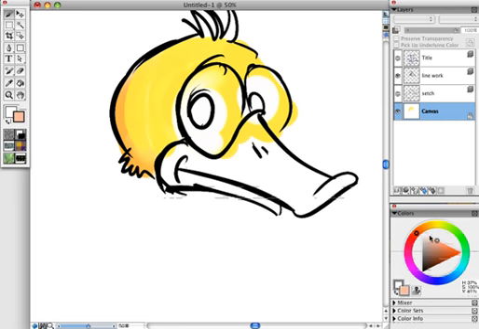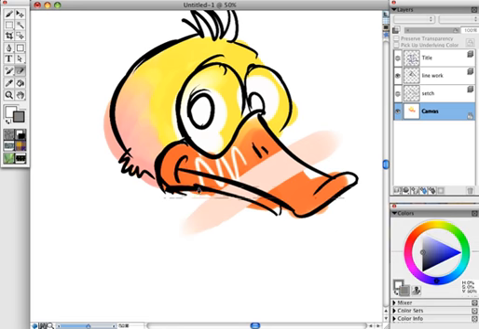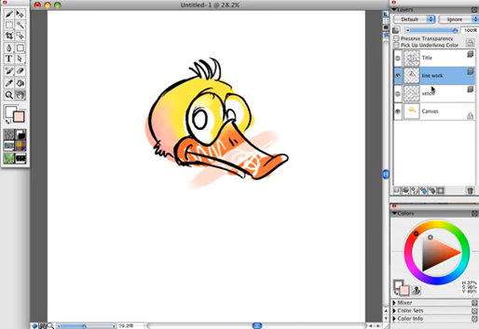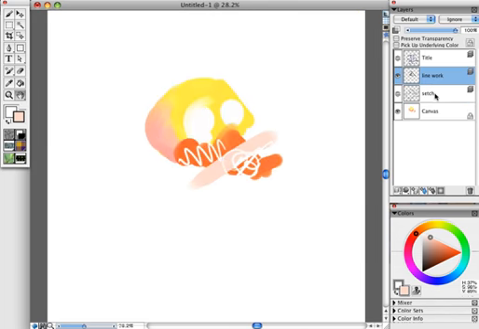And because this is watercolor, I can mix, I can add a little orange there, I can give him a shadow. And again, I can erase. I could actually either go over it with a lighter color, or I can use my eraser to erase watercolor, which of course is not possible in real life. But that was just a horrible duck, and I never want to see it again.